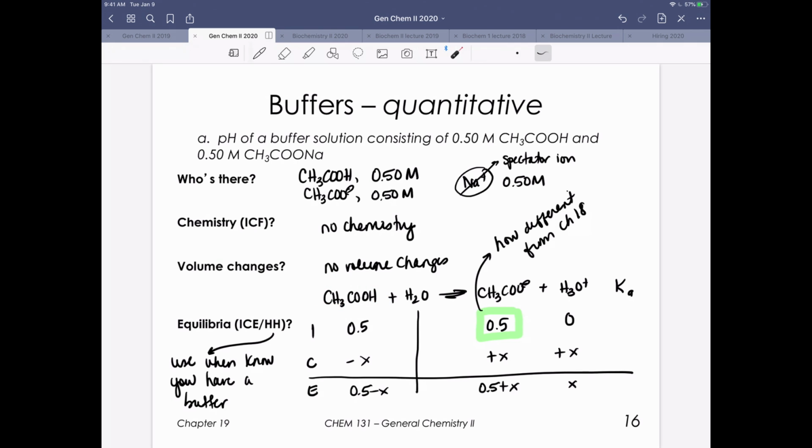We've got a weak acid that can dissociate into its conjugate base and H3O+. Because this is an acid equilibrium, we're going to want to be using a Ka value. Now let me highlight, you could have just as easily written this reaction in the opposite direction. That would have been totally fine, but you would then have to use a Kb value. Okay? ICE tables that contain molarities.